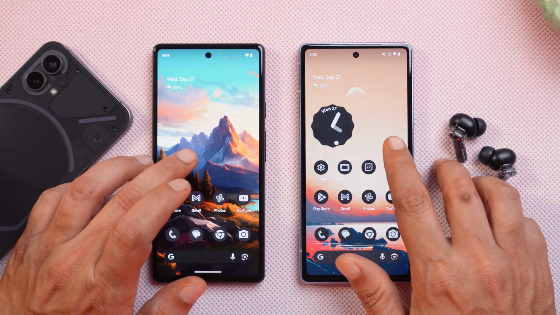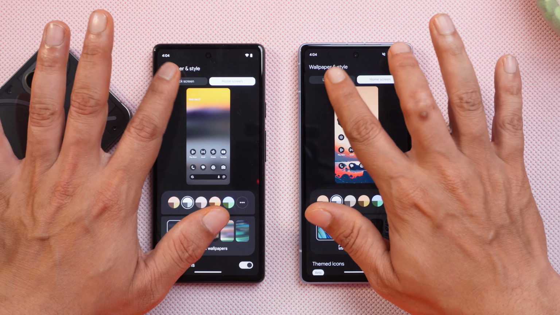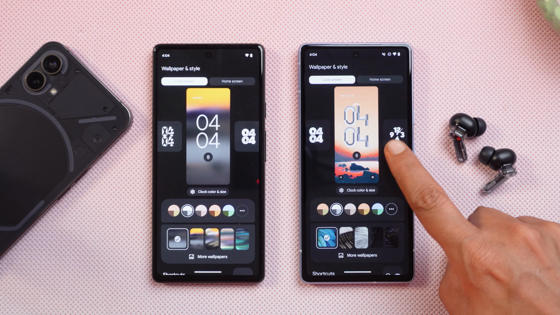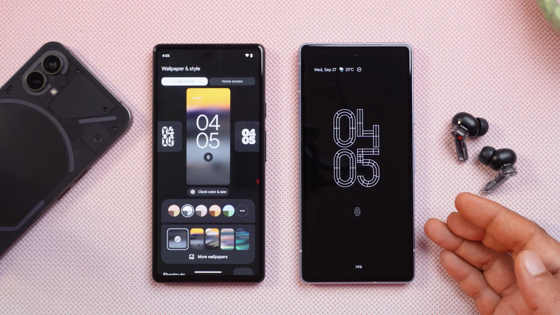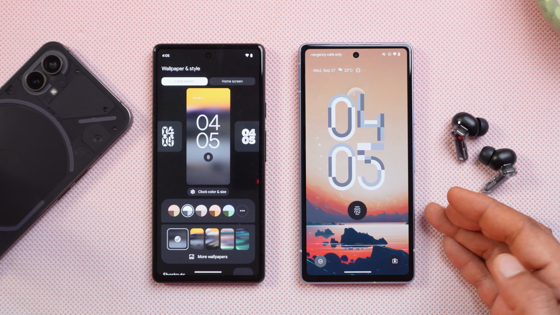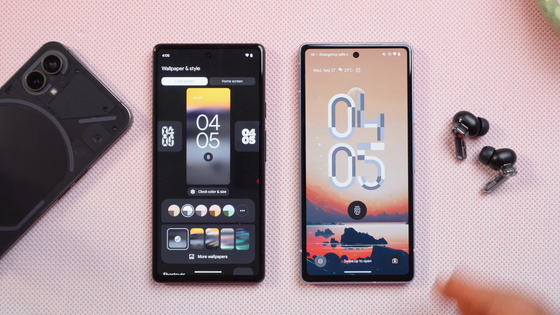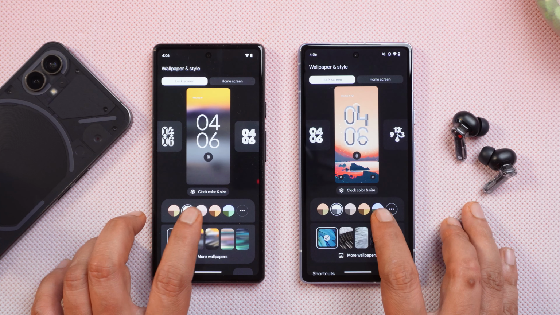Another change what you'll notice, and that's in the clock styles. So if you go to wallpapers and style, going to lock screen, now you can see we have a new clock style here with this latest update. This is that clock. This is how it looks on always on display. And this is how it looks on lock screen. You can see that nice animation when I double tap this screen. And there's a new animation added whenever you change the color palettes.